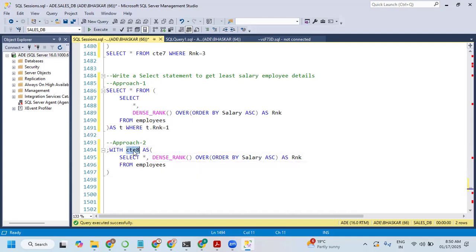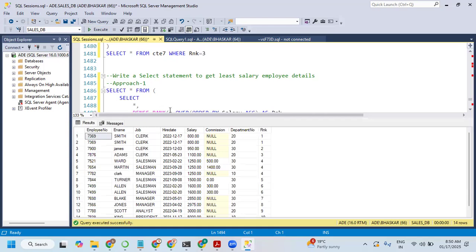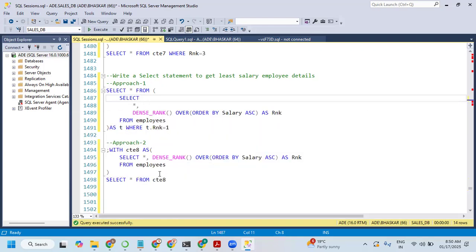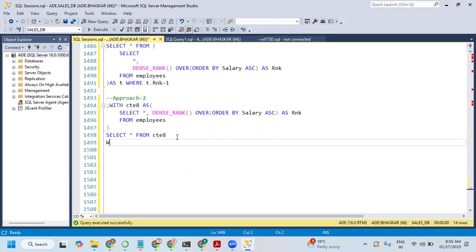Now, if you want to see the data from this CTE 8, select star from CTE 8. Let's execute it. Now the least salary is available here. If you want to filter it, the same way, we say where rank equals 1.